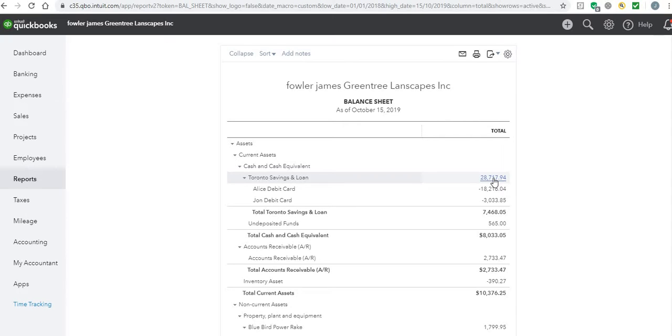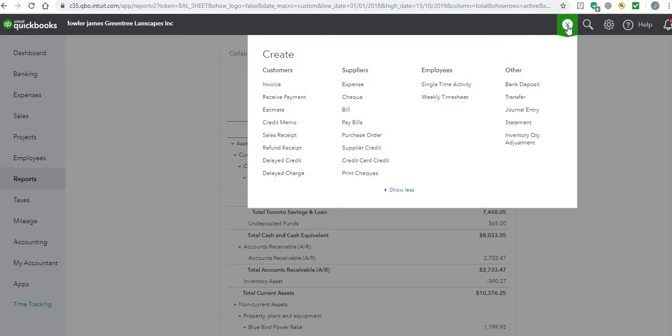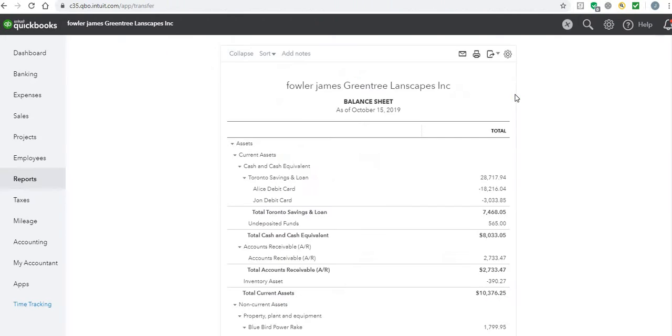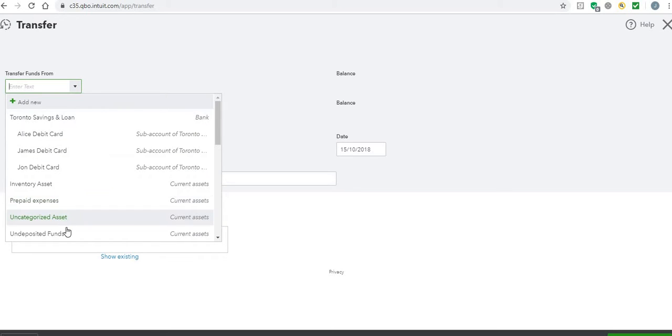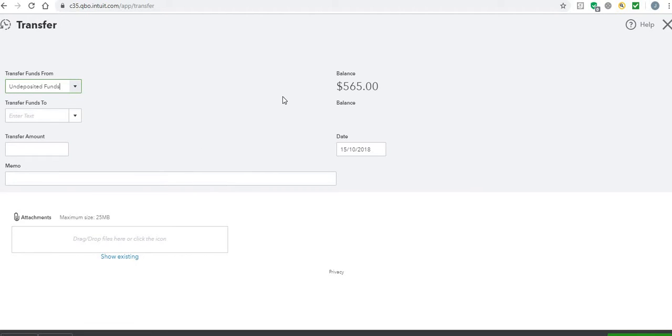So before we get into how to find your customers and bill payments, I want to review how we can quickly transfer anything that may be sitting in your undeposited funds account. We can do that by going up here to the little plus sign. We'll click on that, and right in this column where it says Other, let's go down to Transfer. And then you'll see a screen that'll say Transfer Funds From and Transfer Funds To. So what we want to do in this case is transfer funds from my undeposited funds account, and you'll see it comes up here.